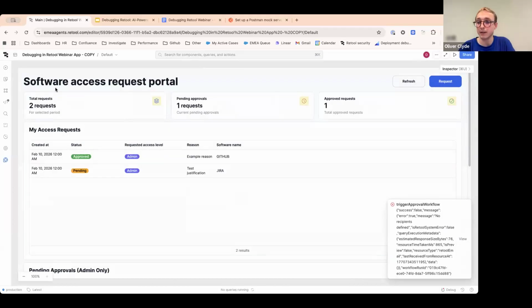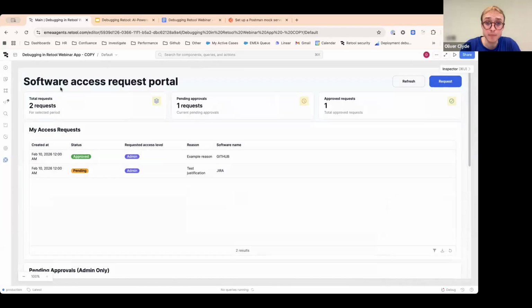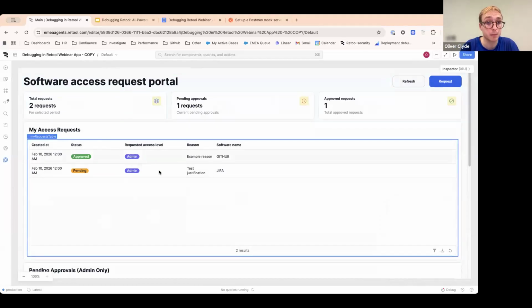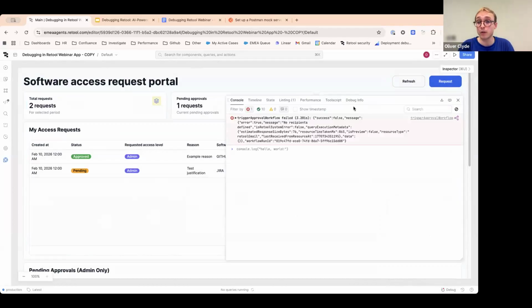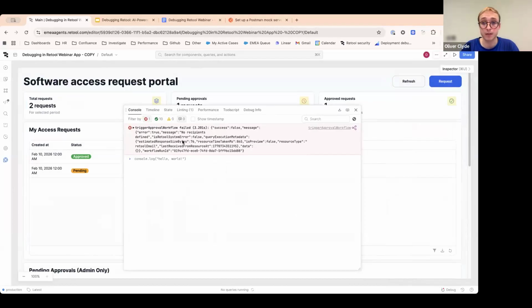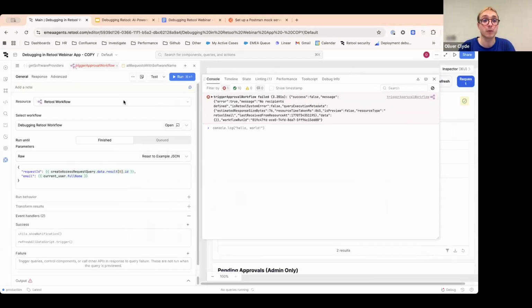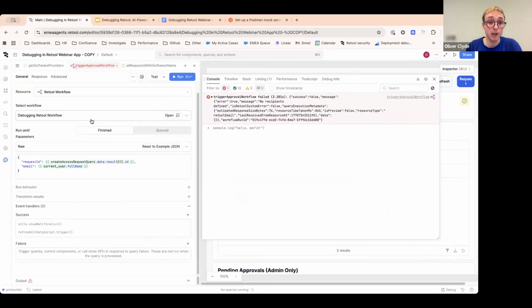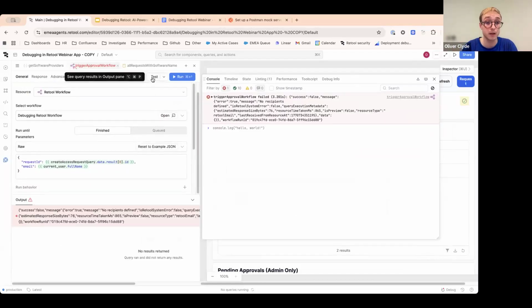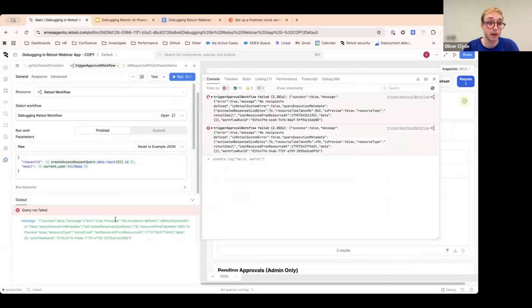Okay, unfortunately, we're still getting a problem here. It does seem to be creating the access request, but the workflow that seems to be triggered to send an approval doesn't seem to be working. So just like we did before, let's start with the debug tools. Let's start by clicking onto the resource query that's triggering this, and like we did before, let's run a test to double check what the error is. Okay, yeah, we're getting that problem through.